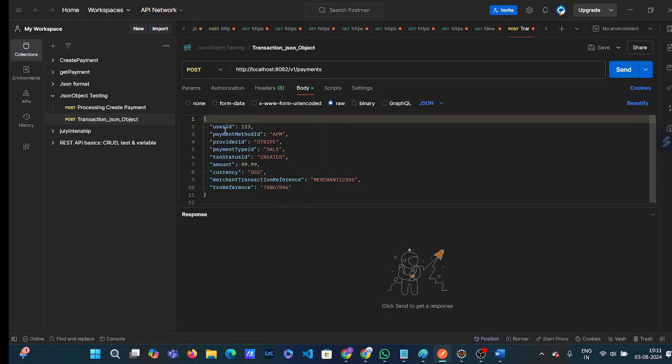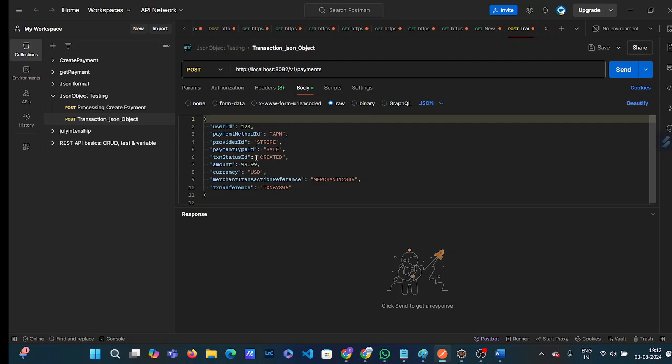In this, the user ID will be there, the payment method ID, meaning either a credit card or alternative payment methods, the provider ID, which type of provider the user has chosen, like Stripe, and the payment type, either a sale or a subscription based payment.